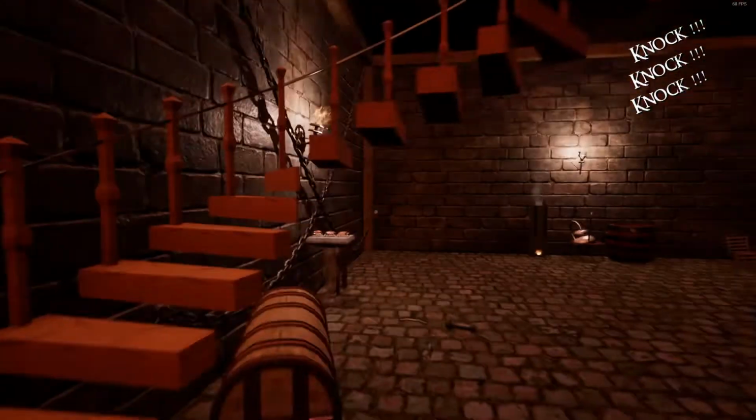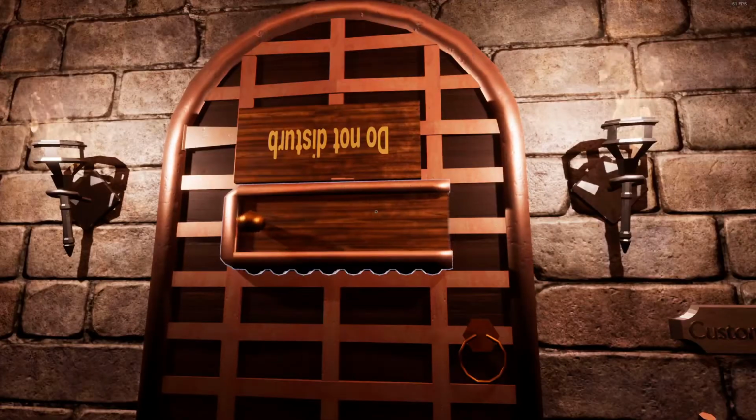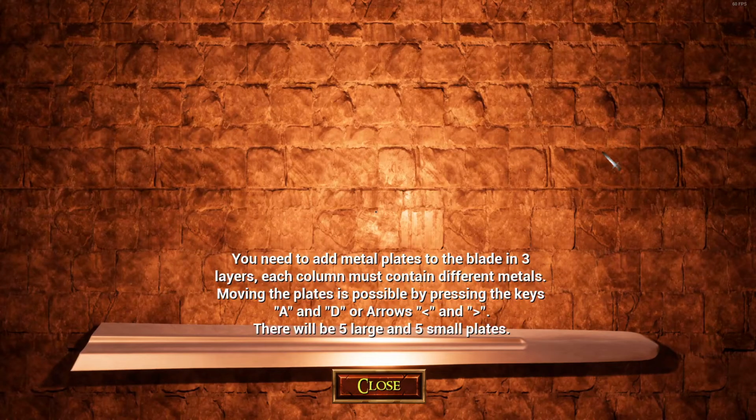Oh, we got a knock at the door. Let's see what they want. I could use the money right now. Furnace has come. Good. I definitely need the furnace. What do you guys want? I'm going to prepare my blade to Damascus pattern. Can you help me melt the plates? Oh, yeah, I could do that. I guess this is also going to be a sort of Damascus tutorial, too.